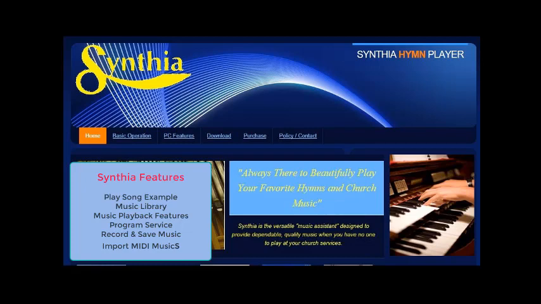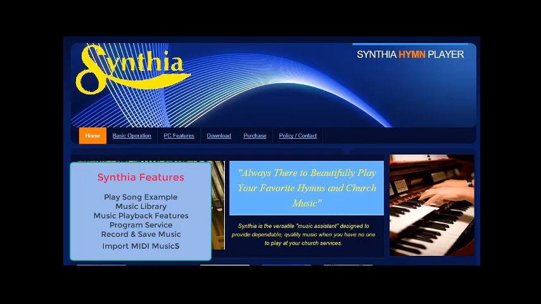Next, for those who would like to record and save their own music, we'll show you how easy and powerful Cynthia is to let you record and save your music into Cynthia's database. Lastly, if all of the above is not enough, we'd like to show you how you can import and then edit and save external MIDI music files, so long as these external MIDI files are compatible with Type 0 MIDI files. Phew! Hopefully, it will be simpler showing you how all of the above works than in explaining it.